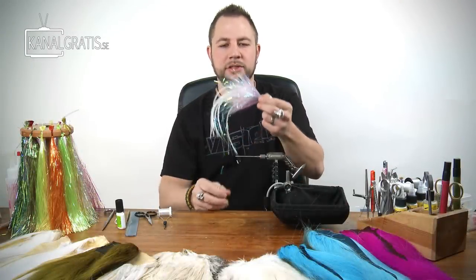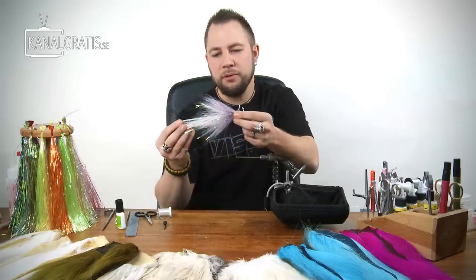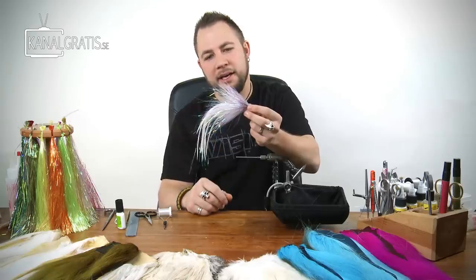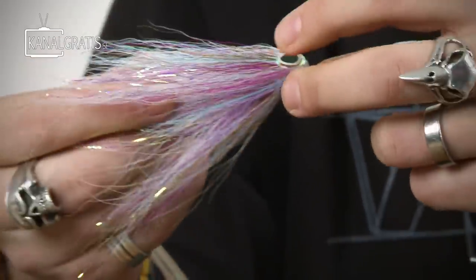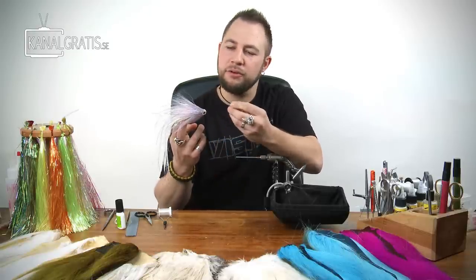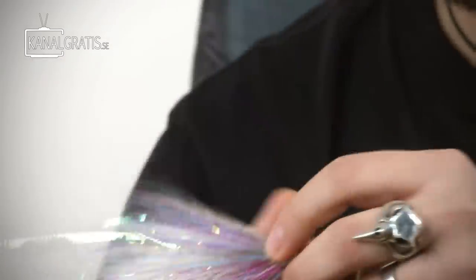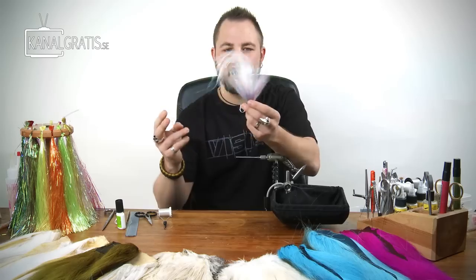Hi and welcome back to TIE TV. I'm Niklas Bauer and today we are going to tie a hollow style bucktail deceiver on tube, tied a little bit more hollow style. A lot of bucktail, less flashabou, some nice saddle hackles — a fly that's not so bulky, not so visible in the water. More of a discreet pattern that has worked really well for me. The fly is pushing a lot of water and it's fairly simple to tie if you're used to tying with bucktails. It's fun to tie, a little bit time consuming, but it's an awesome fly to fish with. So let's start.